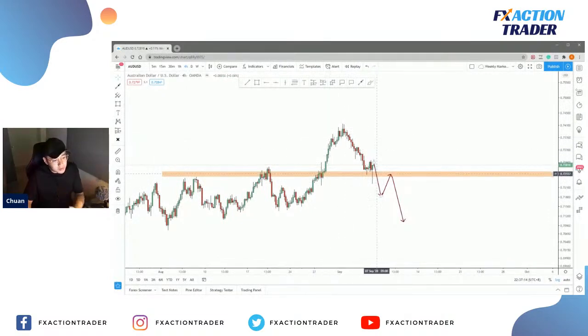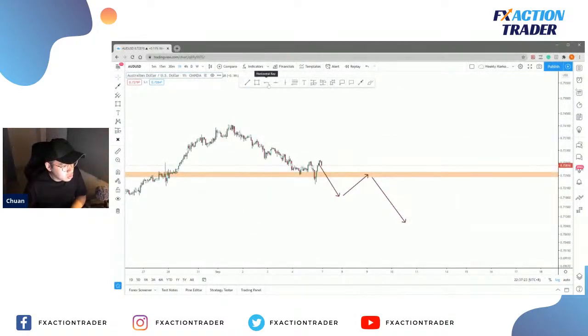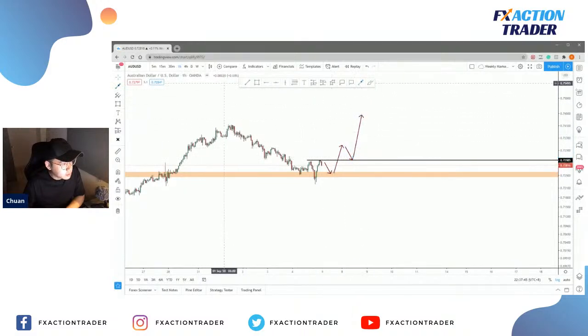But if this level is not broken, there is another potential buy trade. But what we need is for the market to show us a new high being broken, a new high being formed, which is at here. This is the recent market structure high. We need the market to pull back and break this high. Only then can we confirm that this is the uptrend, and the uptrend is going to continue.